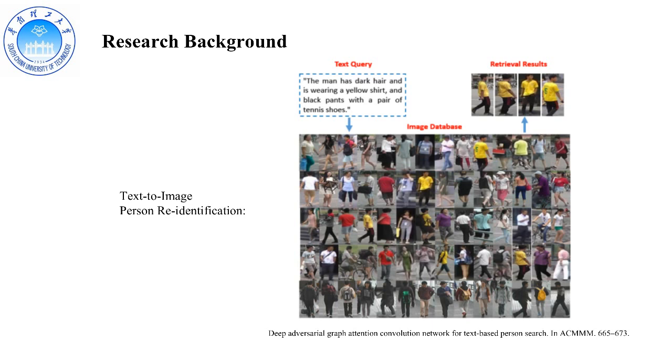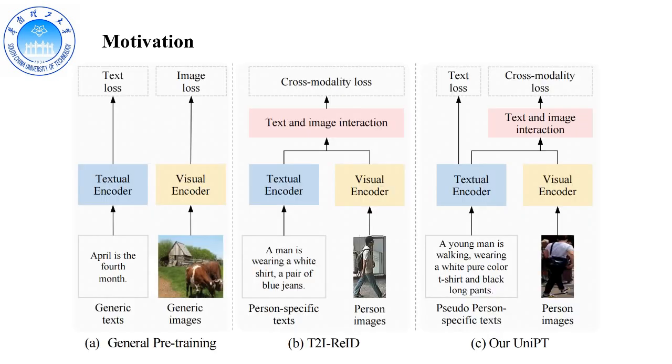However, text-to-image re-identification is also significantly more challenging than the image-based re-identification. Previous works simply utilize publicly released pre-trained models that have learned from generic data. In more detail, the visual encoders are usually pre-trained on ImageNet, while the textual encoders learn on hundreds of millions of words. These models naturally serve as the initial parameters of visual and textual encoders in text-to-image re-identification. No extant research has yet investigated how the pre-training task affects the following text-to-image re-identification task.